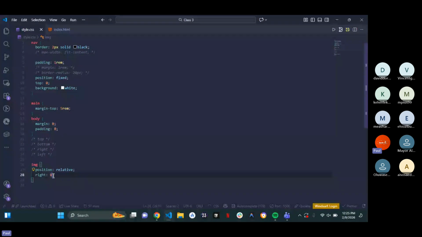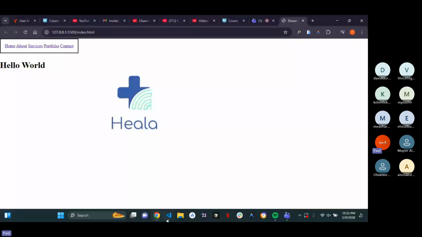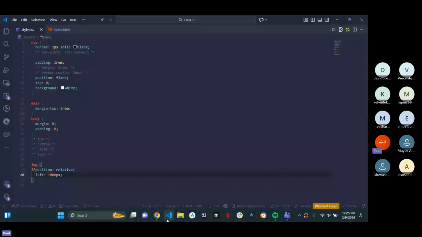So I'm going to say left of, and let's see what we have. Pixels. I think pixels should go. Pixels is working. So let's give me a right of 0 pixels and let's see what we have. No. Left of 400 pixels. Good. This is what I don't want, but we don't have a choice. 1000 pixels. So let's say 1200 pixels.